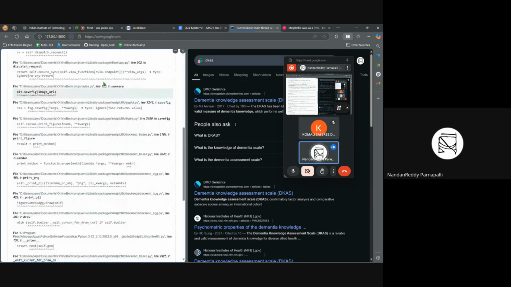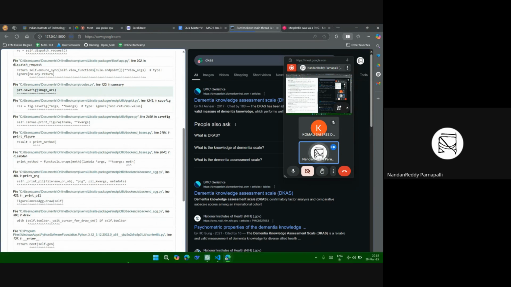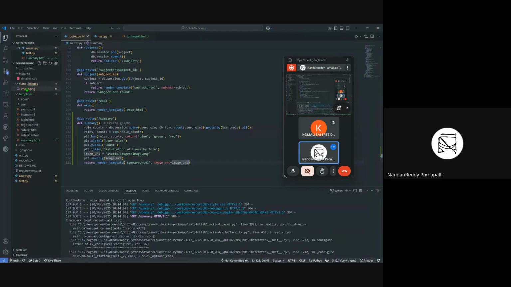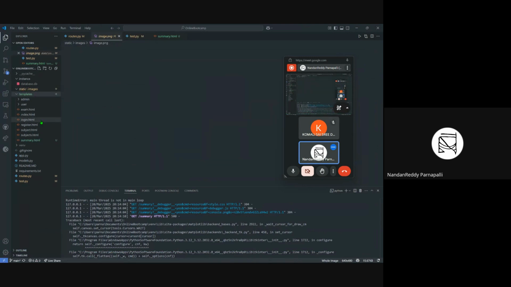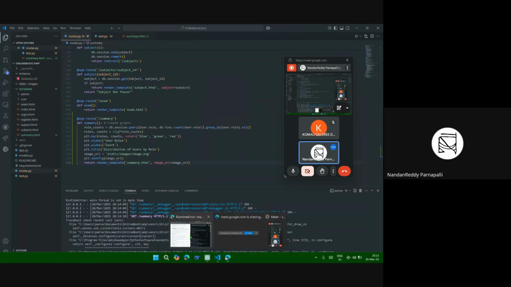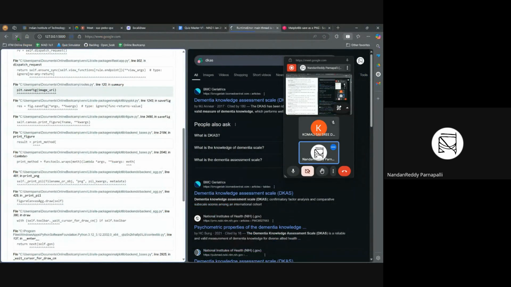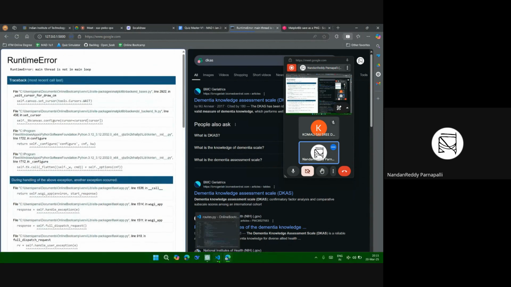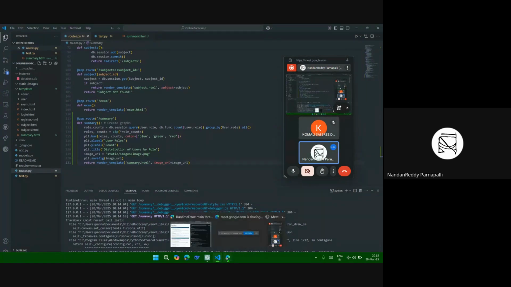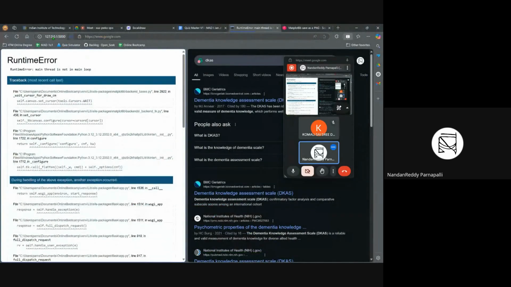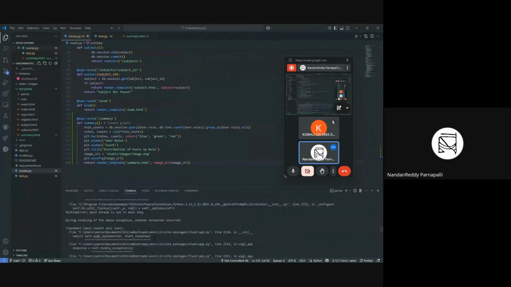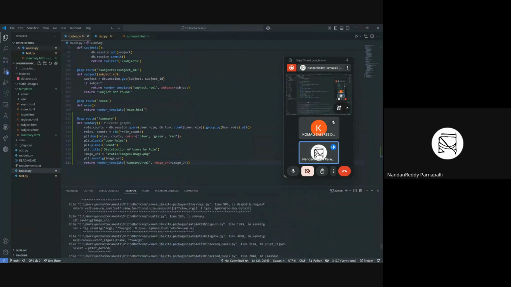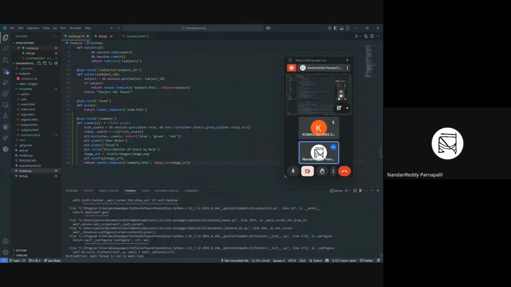I don't know what this error is. Is it in saving the image? I don't know why the error is coming. Let's check the main loop error.